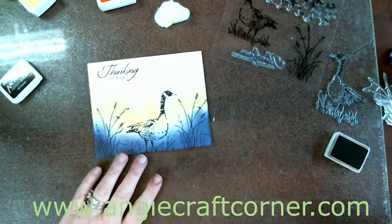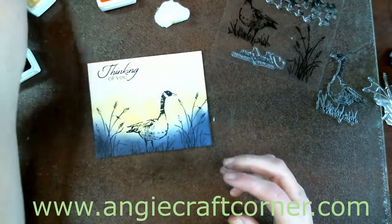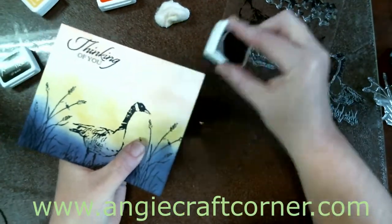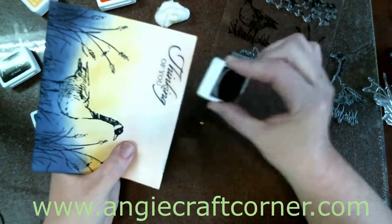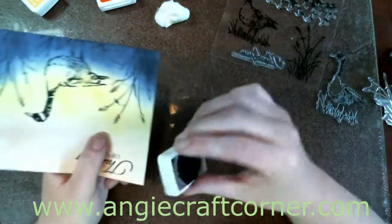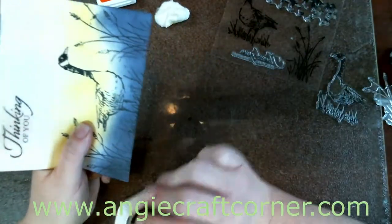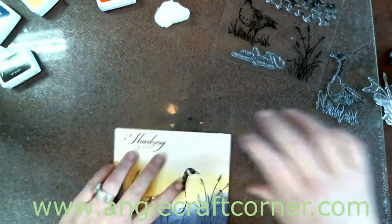And I'm going to cover the black up. Then I'm going to take the Cobalt ink pad and I'm just going to ink the sides like so. And there you have a simple, easy corner.